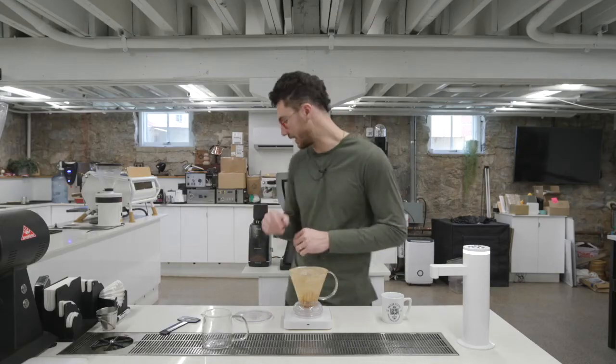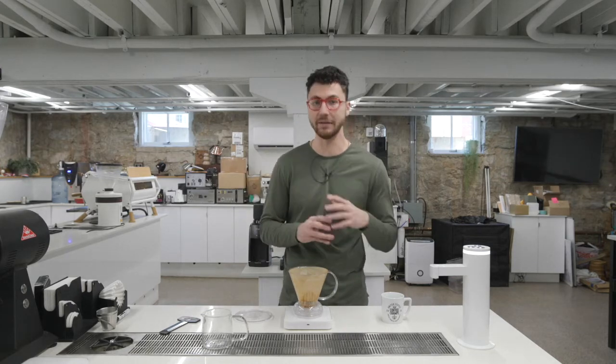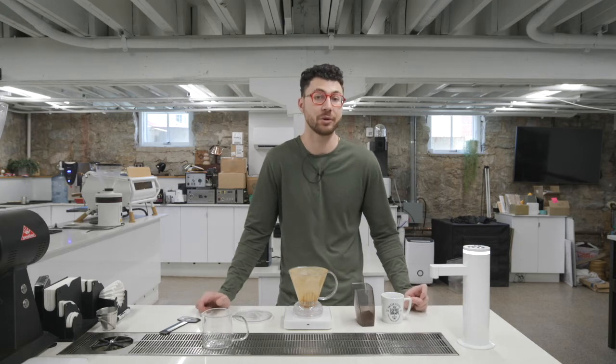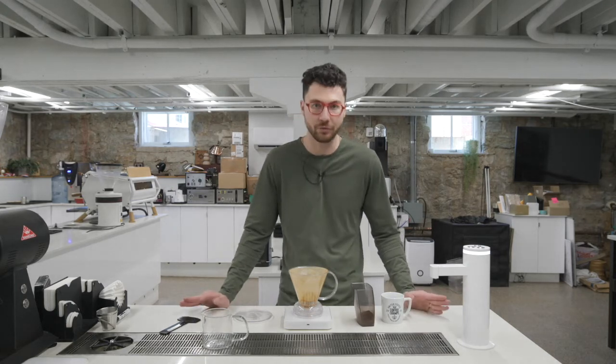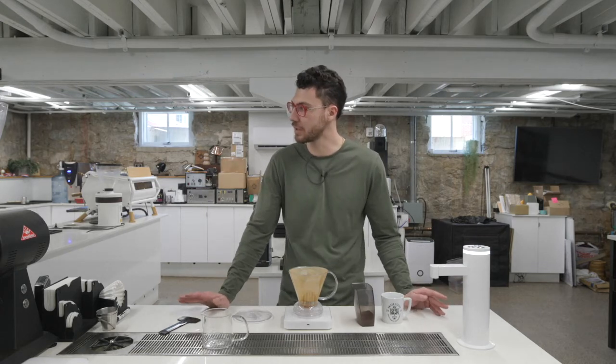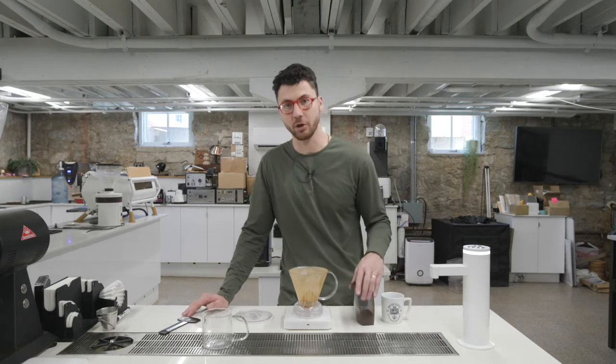And our coffee today is ground medium. This was 15 on my Baratza Encore, which is going to be about 25 clicks or 24 clicks on our Commandante C40. And we're looking at about 3 on the Fellow Ode grinder. So welcome back, Ode grinder settings.